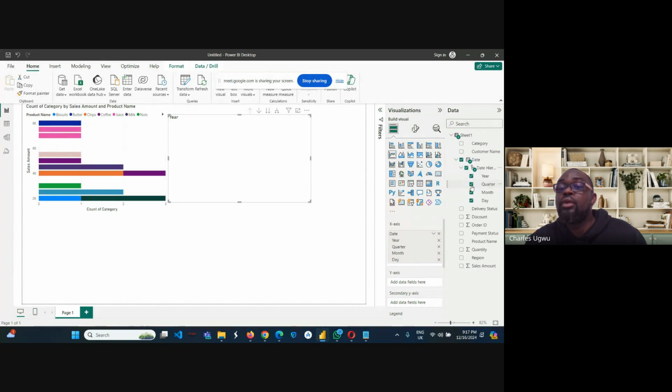So we need to select year and month, by month. Let's select by month.